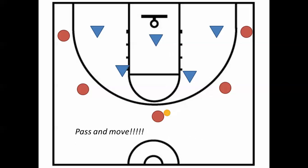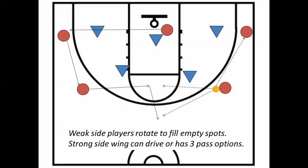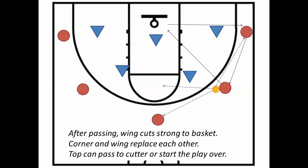Let's run through it one more time. Here's the original from the top: a pass to the side with a cut to the basket, where you could get it passed back to score with a bounce pass. If the wing keeps it, the off-ball side transitions to fill in those spots. Then the wing with the ball passes to any of those three spots, cuts to the basket, and is replaced by the corner. Then that wing runs to that corner.